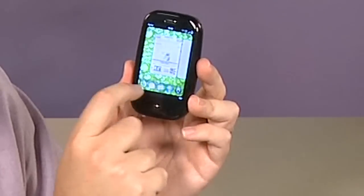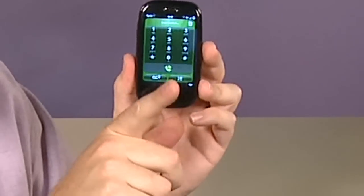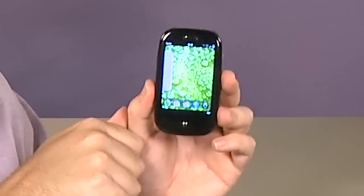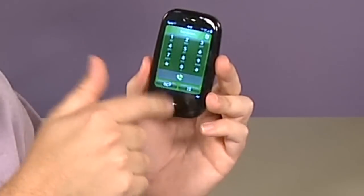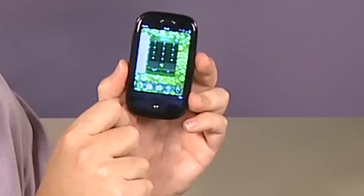So I can go over here. Can you see I'm dragging left and right? If I open the phone, it pops up in another one. But did you see how long it took for that phone to come up? I'll do it again so you can see. To close an application, you drag it up. I'm going to hit the phone button. Let's say you're desperate to make a phone call. You hit the phone button. You thought that was slow? Well, that wasn't as slow as the first time, I think. But now let me hit my email button, or contacts.